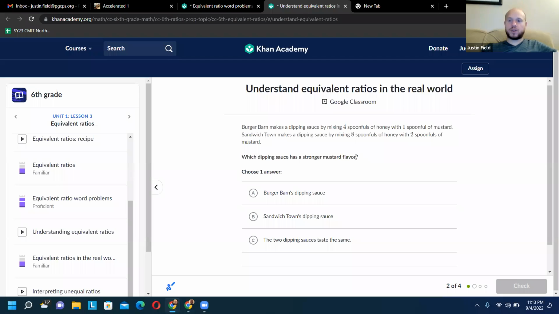Whatever you do get, post in the organizer. If you get 100%, put a green question in the organizer. If you don't get 100%, there's no problem there, as long as you put a yellow, or even better, a red question in the organizer, and come to class with your questions, make your corrections, and then try again. All right, you got this.